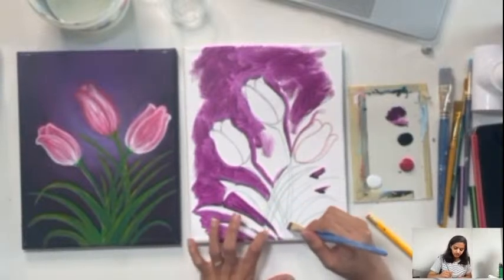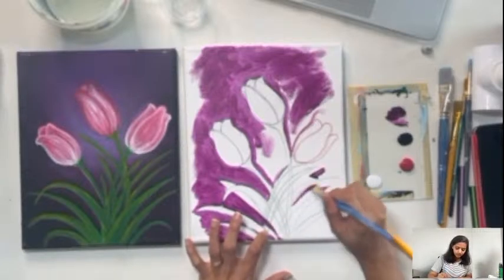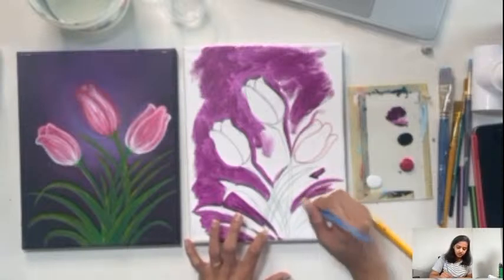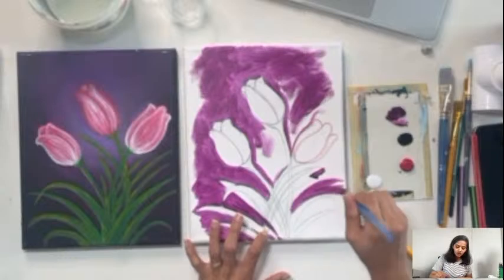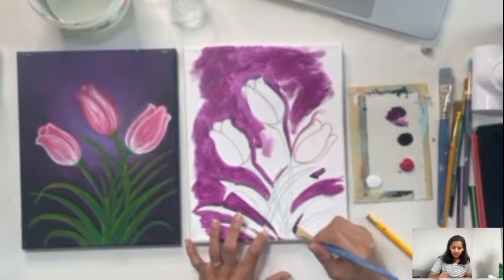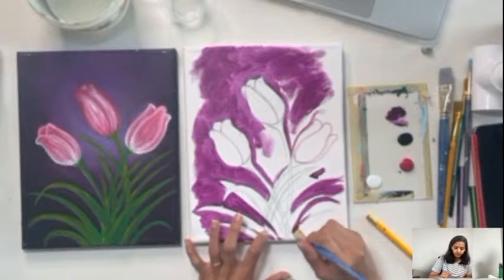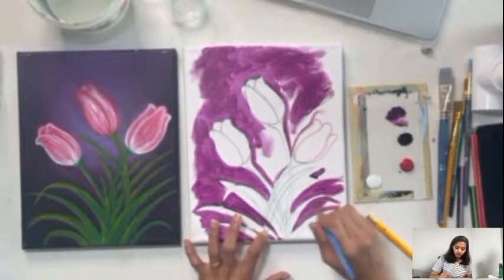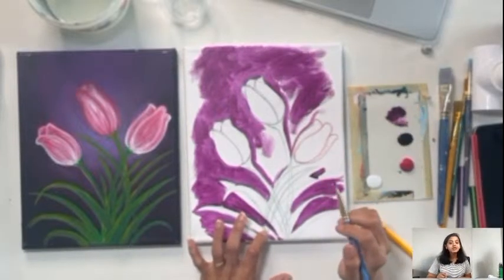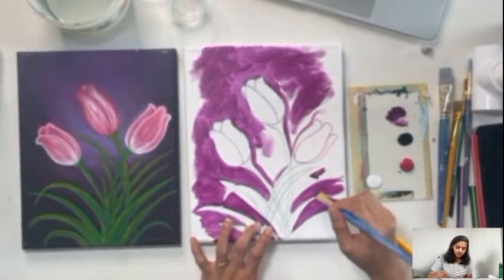Okay, so at the bottom you can keep everything green. So yes, a few of the spots you fill, it's okay. You can fill them and then fill the leaves, and then you can paint it again on top. And yeah, if you're looking behind me, you can pause the video, okay? Pause the video, let it go at your speed.